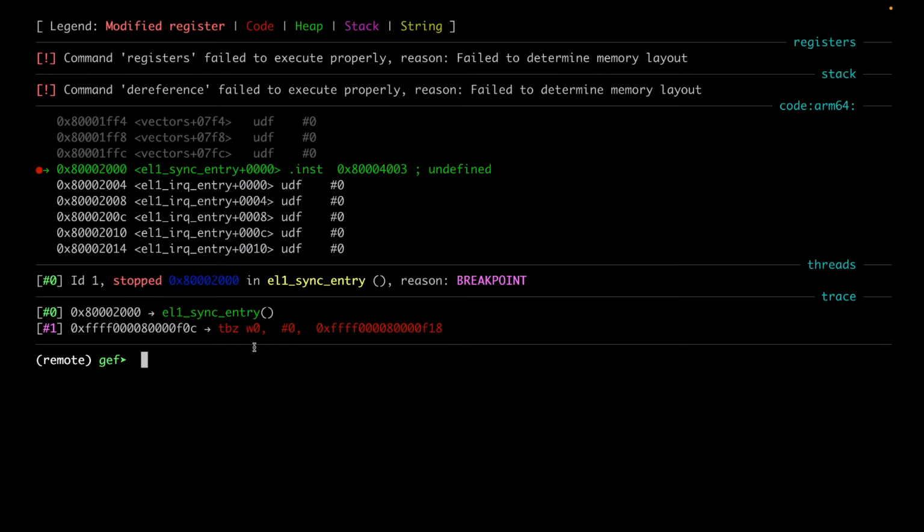Why did we reach this? This was the last instruction. Probably we had some fault because we are in EL's entry sync.